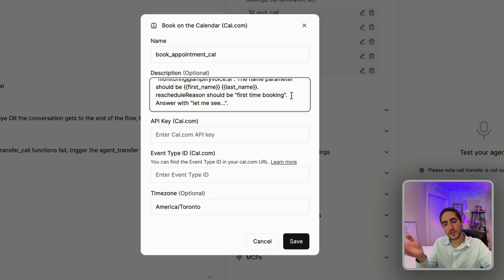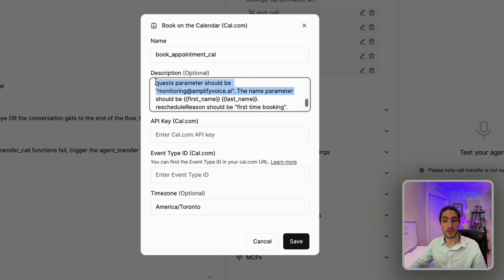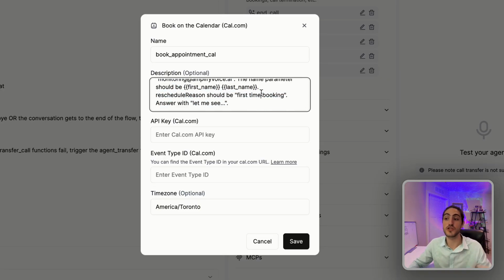Wait, why do we need so much that is completely irrelevant to booking appointments? We've seen many errors come through when the agent tries to use these functions, but doesn't fill in these parameters. So we fixed it by telling the agent, hey, just use this. So one of the small annoyances of using Cal.com is, at least so far, they haven't fixed that part. But the important thing for us is that our agents work reliably, and this makes it work reliably.